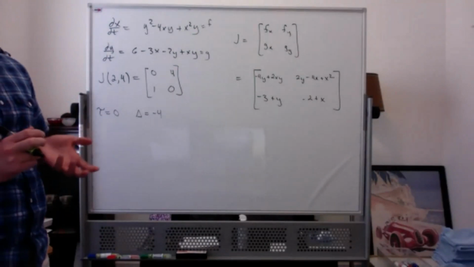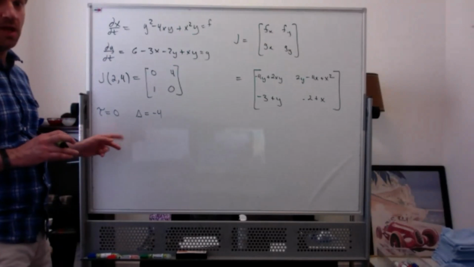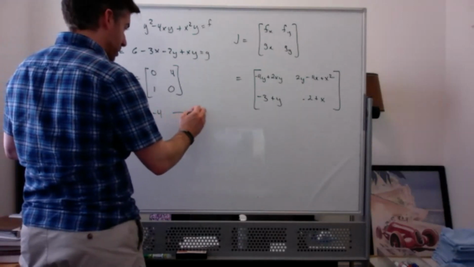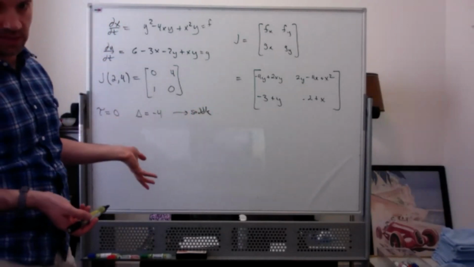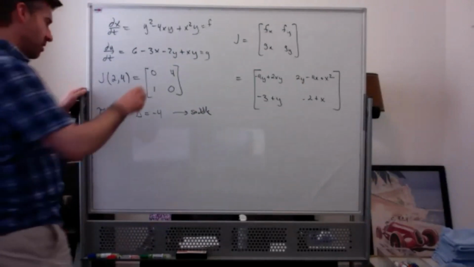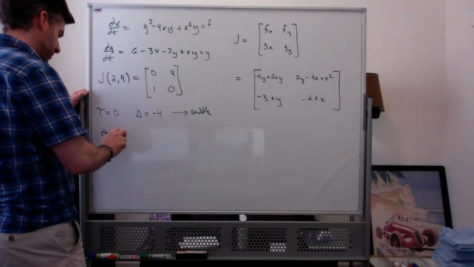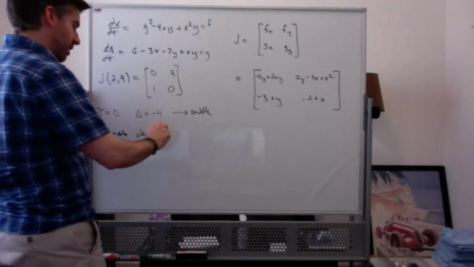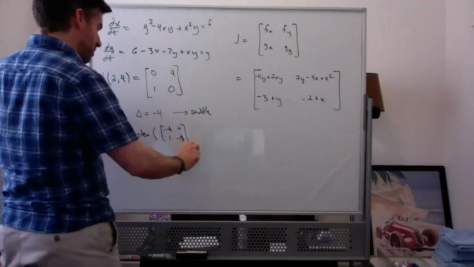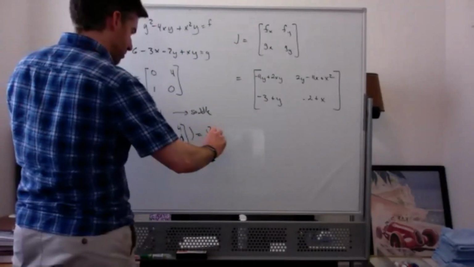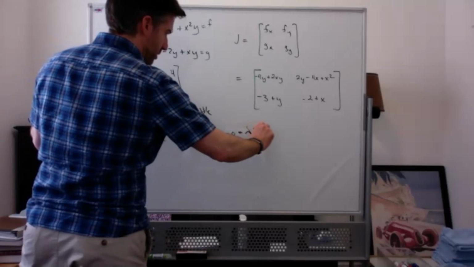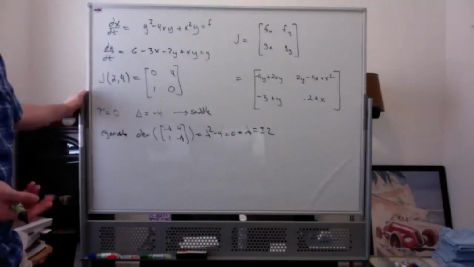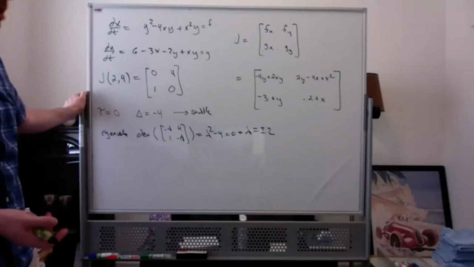We could find the eigenvalues, but we don't have to, right? I can see from this knowledge here that I am definitely in the saddle part of my graph. So this means we have a saddle. In fact, whenever your determinant's negative, you're always going to have a saddle. But we could also find the eigenvalues. If you were actually going to find them, you would be finding the determinant of this matrix minus lambda I, so negative lambda, 4. But you would just get lambda squared minus 4, which gives you lambda equal to plus or minus 2. And we know that that gives us a saddle when the eigenvalues are opposite values. But it's always going to be true that if your determinant's negative, you're already in the saddle place. So you can stop here or you can do more work.